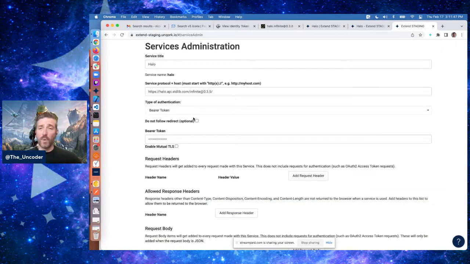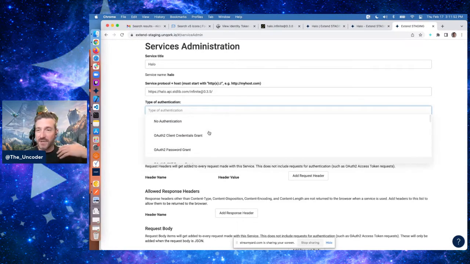A bearer token is just one of the many ways that you can authenticate into APIs, and many ways that Unqork is going to allow you to authenticate to APIs out of the box. You can have no authentication. Let's just say for whatever reason, this is a wide open API and they don't care who hits it and how many times. You can just call it directly.